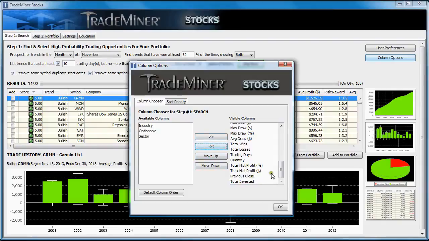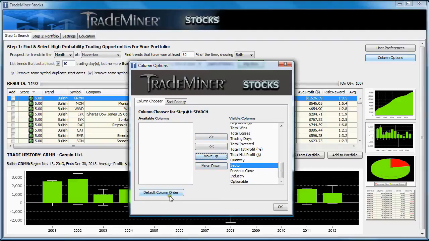Now you can also change the sort order. Maybe you want to have total investment moved up in the sort order. Move it up here, or maybe you want quantity to be moved down, move down, move down. And so we can change things back and forth depending on your selection. Maybe I want industry back in, I can do this. Bring industry back in, do the sector, I want that back in, and then I can use this to move the sector up to where I want it.